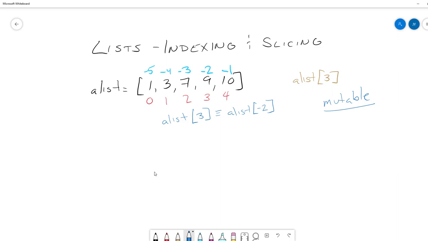This is a really useful thing because a lot of times we want to get the last item of the list or the second last item, and we don't have to worry about referring to the length of the list. If we don't know that we have negative indices and we want to refer to the end item of a list, we may say something like this. The length of this list is 1, 2, 3, 4, 5. So I might get the element at the length of the list minus 1, because the length is 5, and 5 minus 1 gives us the fourth index.